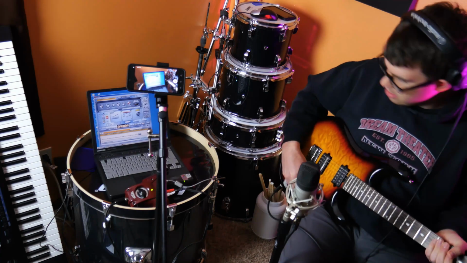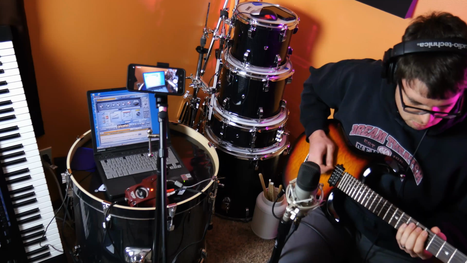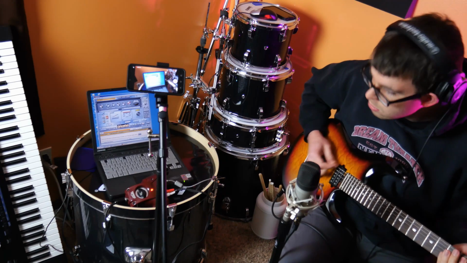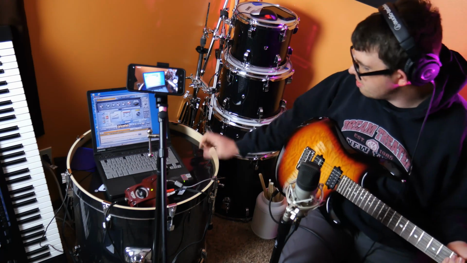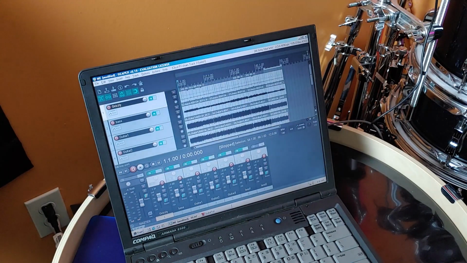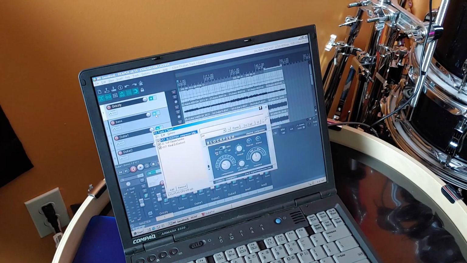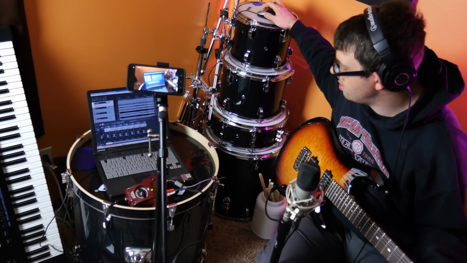So this is the guitar tone I used. Yeah, so that's what that sounds like. Not too bad for what it is. And then basically I just did some pretty basic EQ. And then the bass, I just basically recorded dry. Used a little bit of a compressor, a little bit of a clipper, which I always do on the bass to level the volume out. And yeah, that's about it.